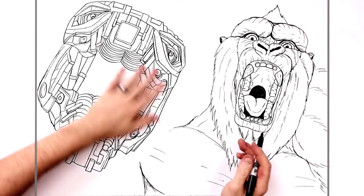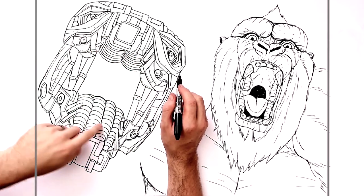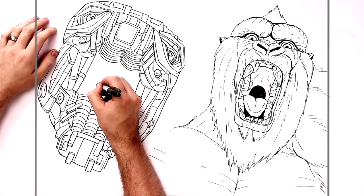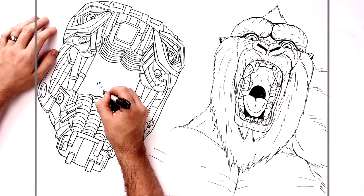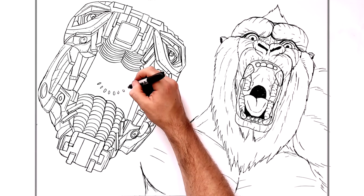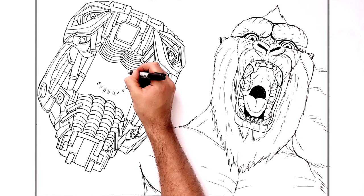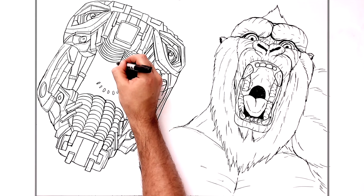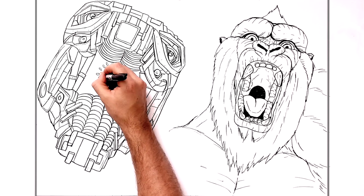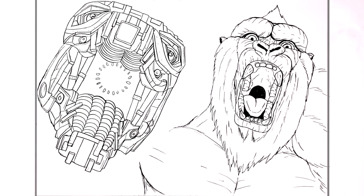Right. So all in here is pretty much dark black shadow, apart from this sort of circle of red light. And there's sort of these overlapping lines that go around in a kind of circle. They're not all the same size, but I'll do them pretty much the same size because it's easier and faster. Okay, there. Right, so they're red, just in at the back of his throat, okay?